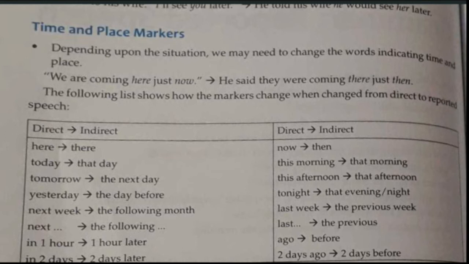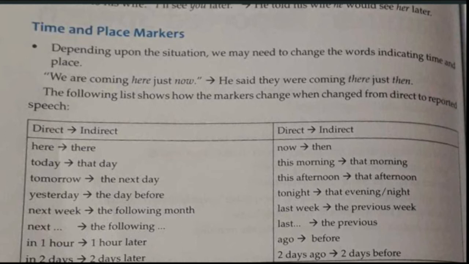When we report what someone said in the past, we often use past tense in indirect speech. So you have to remember that the past tense is always used in indirect speech. If the reporting verb said, told is in the past, then present tense becomes past tense in the reporting clause. For example, he said, I don't know anybody. This is the direct speech. It is given in quotations. So, when it is changed, it becomes, he said he didn't know anybody.